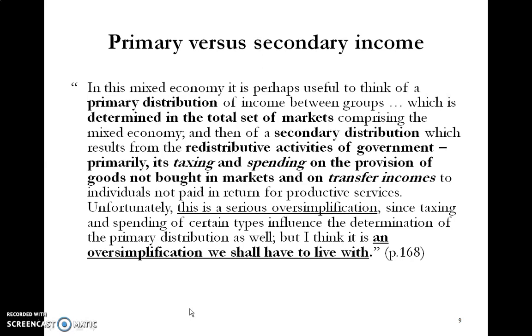Secondary income, on the other hand, can be influenced, or the redistribution of it can be influenced by government, who uses tools such as taxation or government spending, as well as transfer of incomes, which is social spending. Okay? You may think that, wow, this is a serious oversimplification. And if you're thinking that, you are correct. But we use this simplified framework to help us think through very complex scenarios in our economy. So it's an oversimplification that we live with. It helps us to better understand transmission mechanisms, where government tools in distribution can assist secondary income, how it influences primary income if it can, and what the limitations of those tools are.